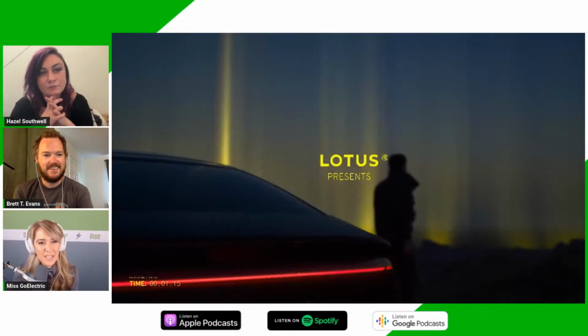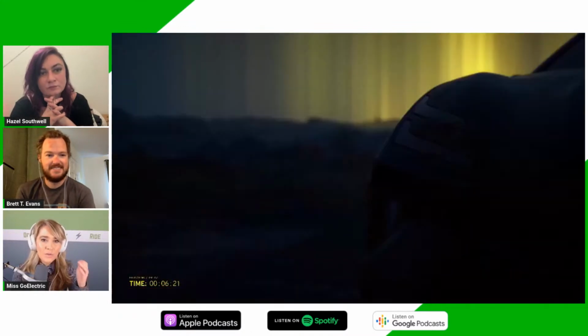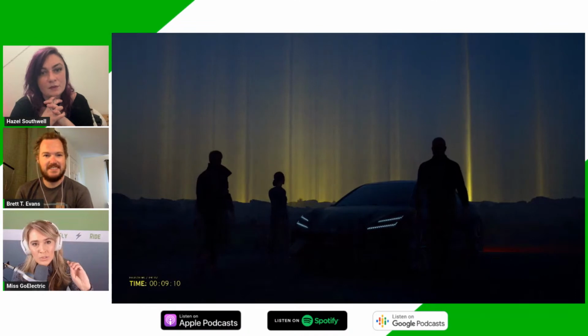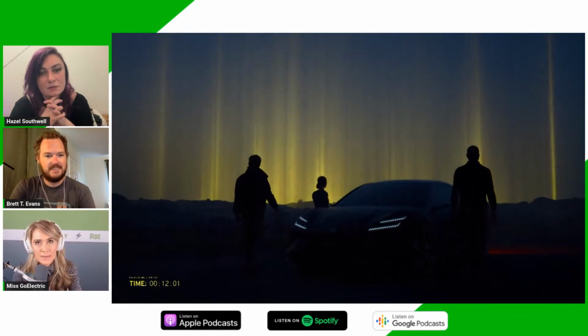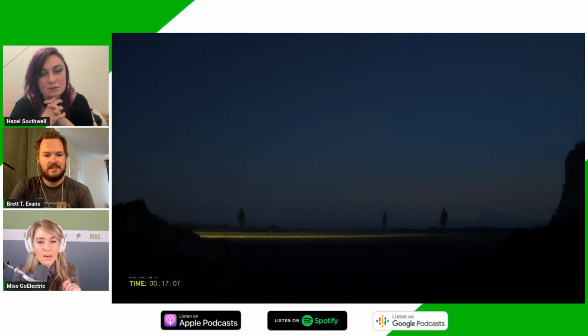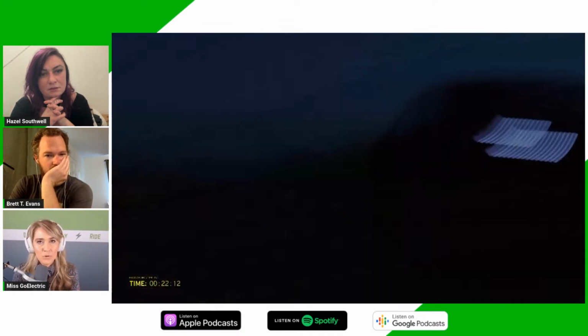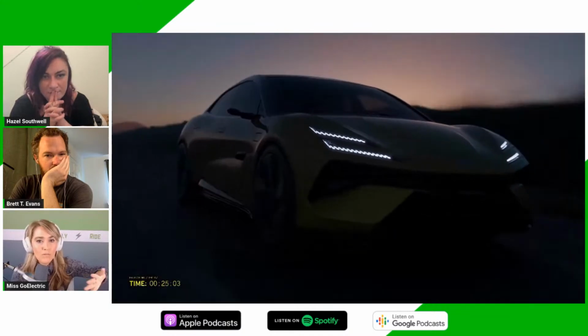Let's talk about one next that is probably not even close to this price point, but is another Geely product. So the Lotus Emeya, I don't know how to say this, I'm sorry. Emeya is what I'm guessing it is, but this was just revealed last night. They didn't give us too much information about it, but we do have some. It is going to be built on the same platform as the Eletre, the SUV that we saw at Pebble Beach recently, but this is on the Electric Premium Architecture, a bespoke platform from the Geely Group for Lotus.